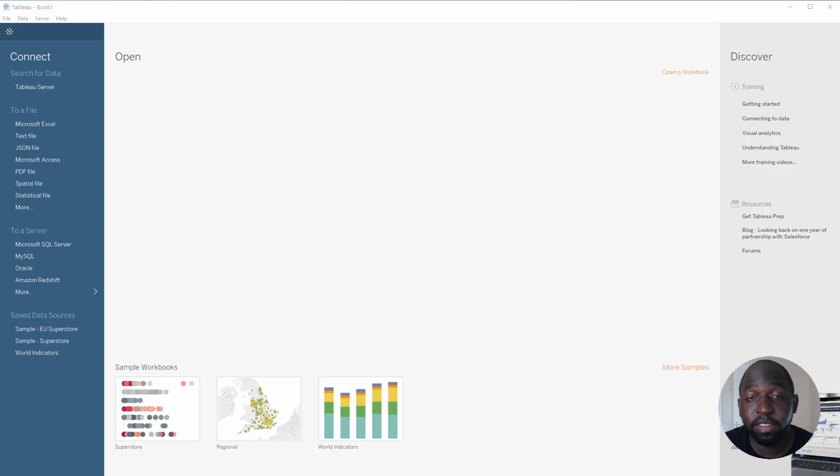Hey, it's Tim here, and in today's video, I'm going to be showing you the new IN operator in 2020.3. This is a new function that essentially allows you to get around some very long calculations that we used to write using the OR function. It doesn't replace the OR function, it just adds a little bit of capability. It also allows us to work in a slightly different way with sets. So let's hop into this and I'll show you how it works.